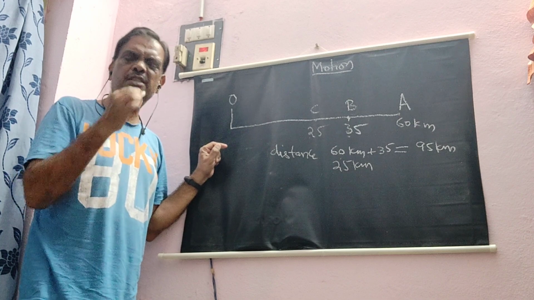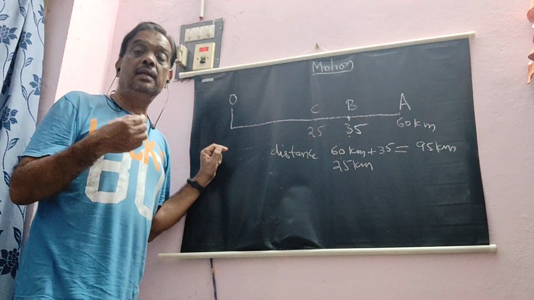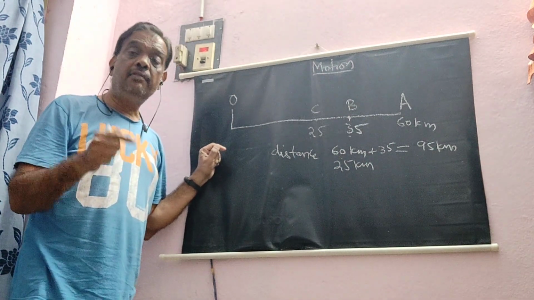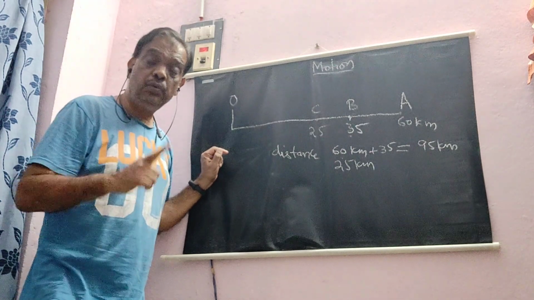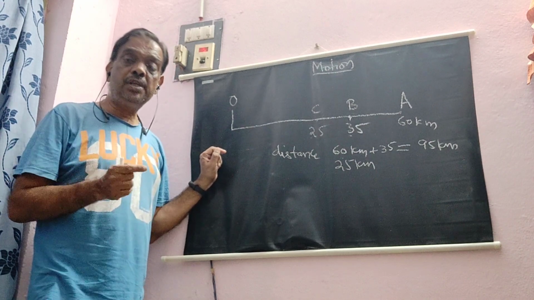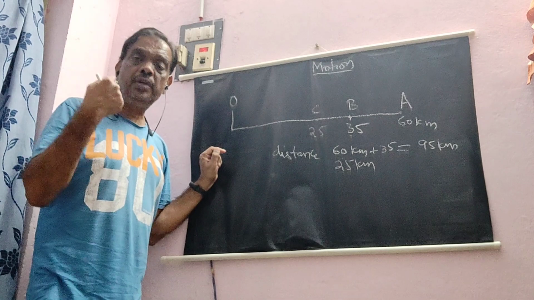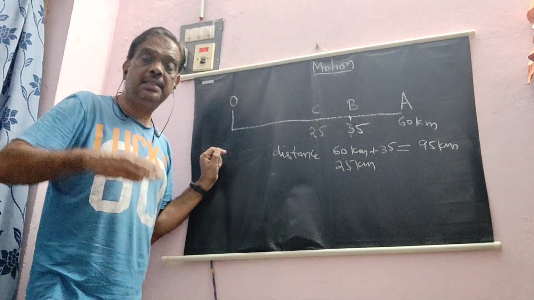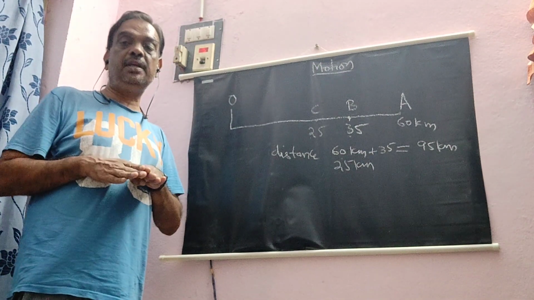In my previous video, I clearly explained, if a student goes from home to school, 1 kilometer, he is traveling from home to school in a definite direction. It has magnitude, 1 kilometer, and direction. That's why that is called displacement. Suppose a student starts from home, goes to the post office, after that to the stationery shop, then to a restaurant, from the restaurant he goes to pick up his friend, and from there he goes to school. That is the total path. That is called distance. Now, we will try to figure out the main differences between distance and displacement.